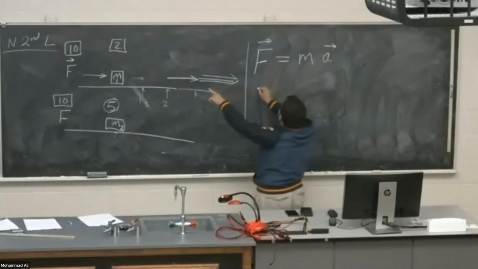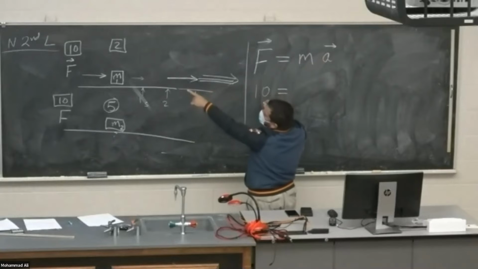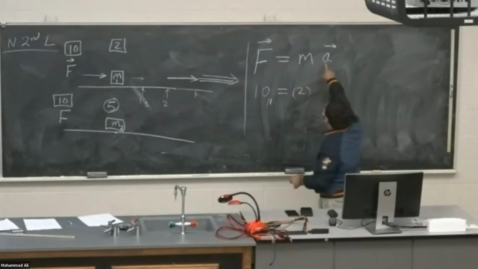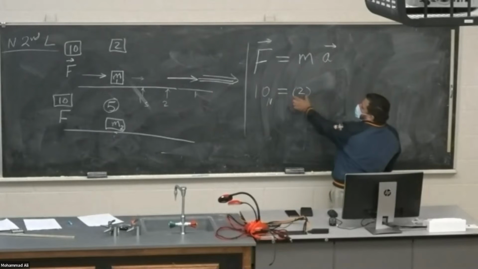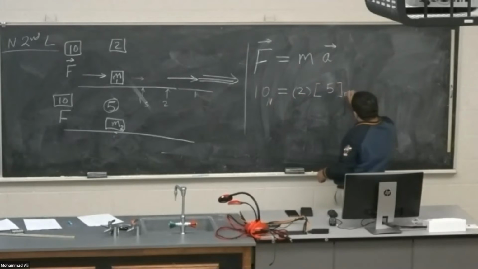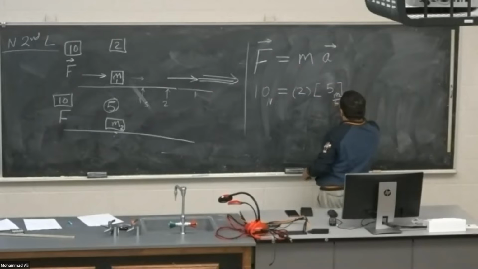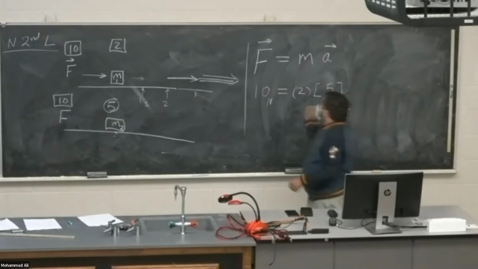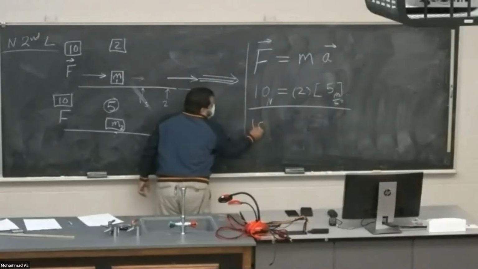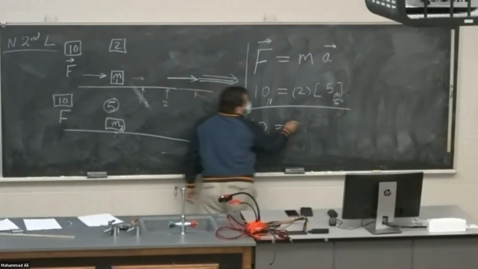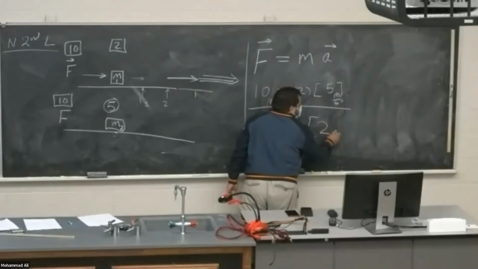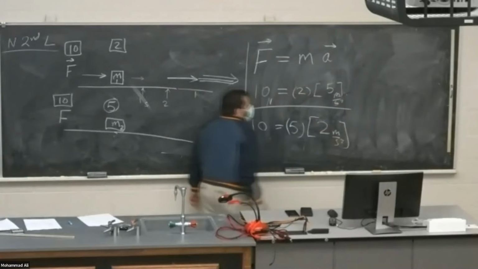If I have a force of 10 newtons, the unit of the force is a newton. The mass is 2. How much is the acceleration? Something multiplied by 2 will give me 10. It is 5 meters per square second. Okay. In the other experiment, the force is 10 again, but the mass is 5. What is the acceleration in this case? It's 2 meters per second square.